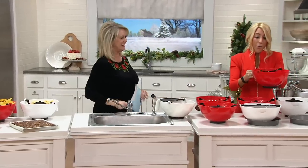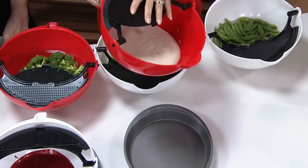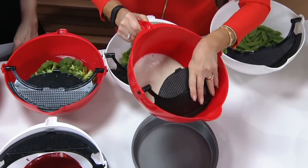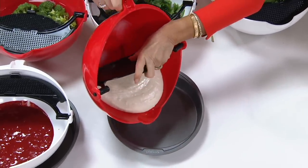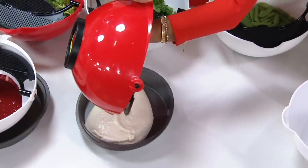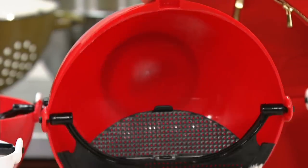Let me show you how it works with, let's say, a cake batter. You're mixing the cake batter and now you want to empty it into the pan. All I'm doing is flipping it over — I'm looking backwards at the camera, sorry. You just in one fell swoop — wow, it's all in. Look inside my bowl. Look at that — all gone, all gone.